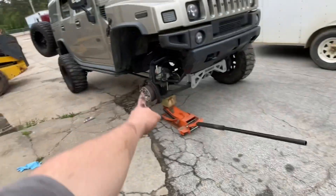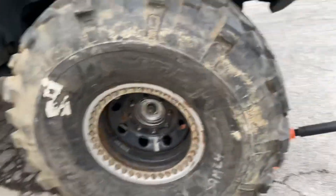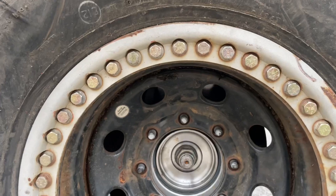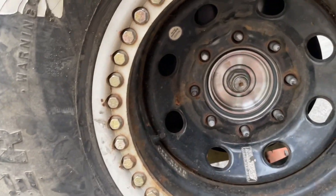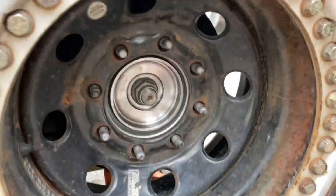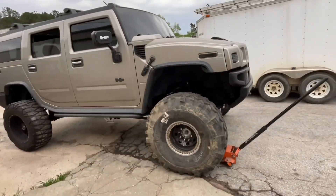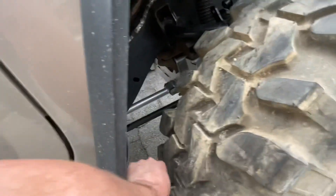We can't make this up — he literally just walked the wheel in and slid it on. Just jacked it up, literally a perfect tight fit. You can't even plan that, bro. Is it clear on my brake? Yeah. Let's see — fit it. Oh yeah. Let's tighten it down. Dude, it doesn't even — the other tire looks so small. And in everybody else's world, a 37 is a pretty big tire.